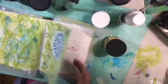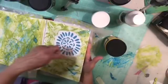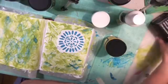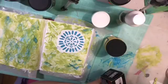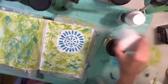So just getting to know these different ones, now it could be because it's still wet, I don't know. But I don't know if you can see the shine on there. This one definitely has like a high shine. Super heavy gel. Let's see what it says on the back here about it. Super heavy gel. Extra heavy consistency, they produce brilliant gloss. Okay, so I see the brilliant gloss. That's cool. And then this one was the gloss, is the one we're using next.